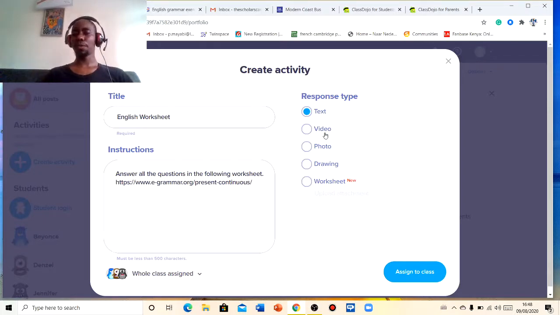It can be a photo, it can be a drawing if it's art, and it can also be a worksheet. So they can upload a worksheet back. Maybe they type their answers and save it and upload it back. So it's a text. They'll read the questions, write the answers as a text, and then submit it back.